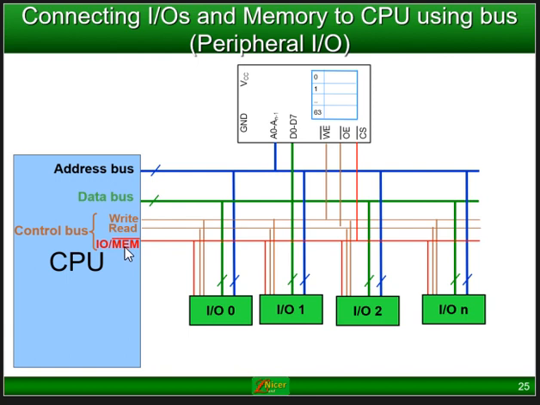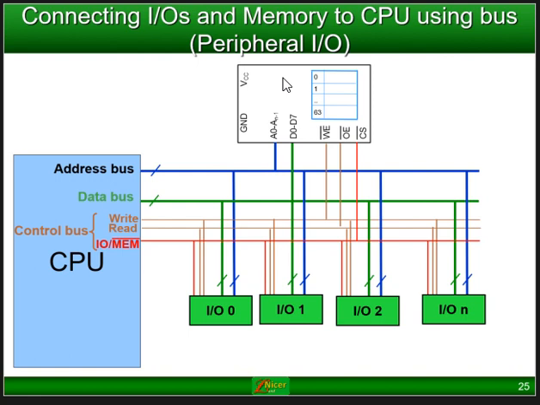If you make this pin, mem, low, which is an active low here, that means all the IOs will be deactivated, and your mem, which is low, is now connected to chip select, which is also low, and this memory device will now be activated. So this is how you can distinguish between which one to use.